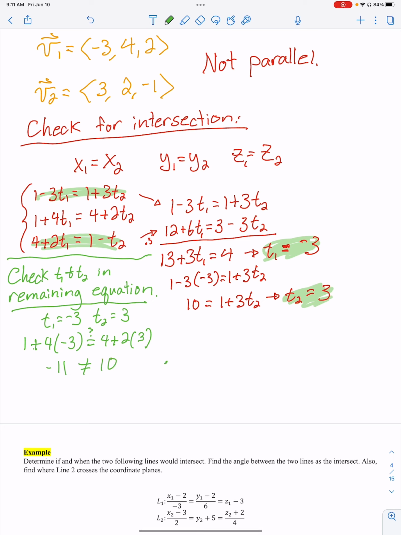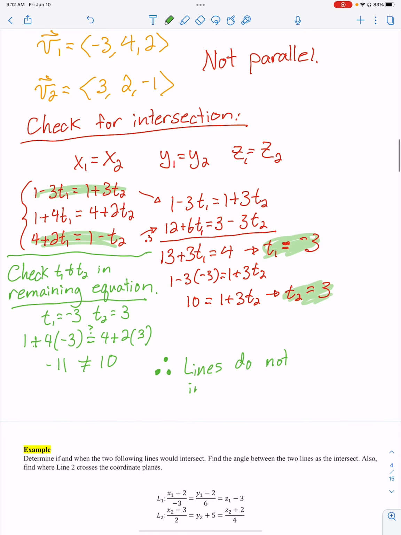All right, so what that tells me is we have a new definition here. Maybe you've heard of it or not. So, one, they're not parallel. So, we don't have that. We checked for an intersection, and because we can make it where the x and z's are the same, but we can't make it where the y's are the same, we just showed that. That means that the lines do not intersect. And I know that's weird because you may be asking yourself, well, doesn't that mean that they're parallel? No, not exactly. Parallel in 3 space means they are running the same direction.